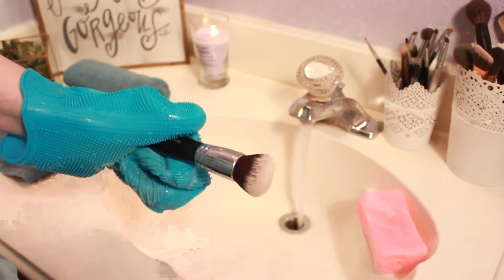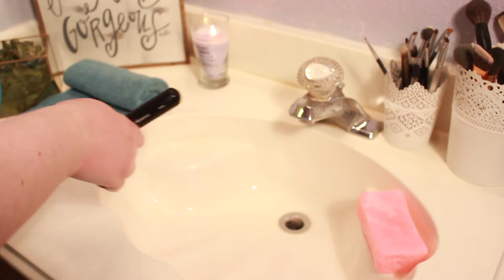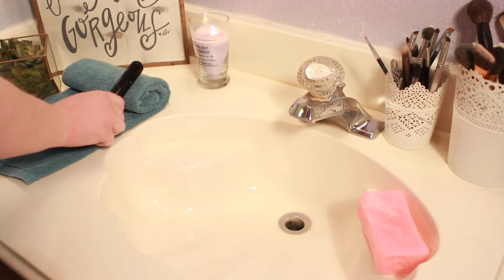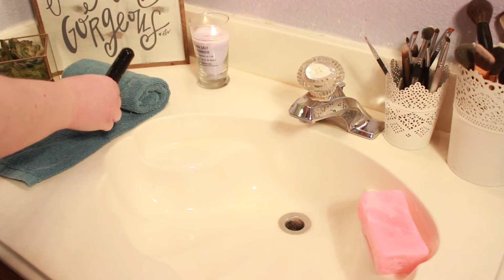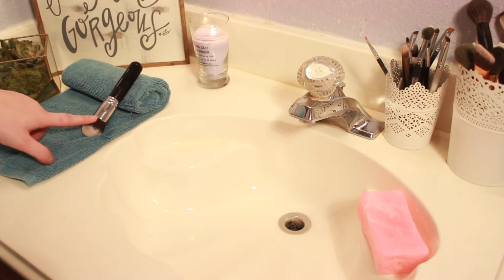Once you are done with washing your brush, you are going to want to let them dry for a whole night. You want to put the stem of your brush on a flat surface so that the water does not dry into your stem.